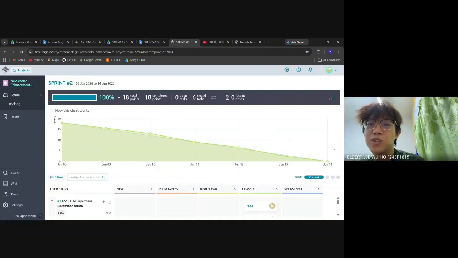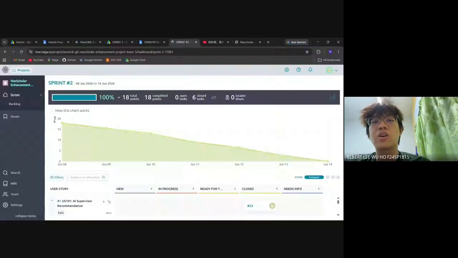Today is Sunday, June 14th, and this is our daily stand up to officially close out our combined Spring 1 and Spring 2 cycle. First of all, incredible job this week. Running two sprints concurrently was a huge undertaking, but looking at our Tigerbot, every single task is successfully sitting in the closed column, and our burn down chart has hit 0 points.